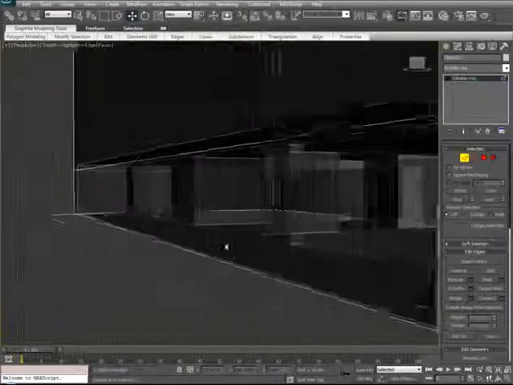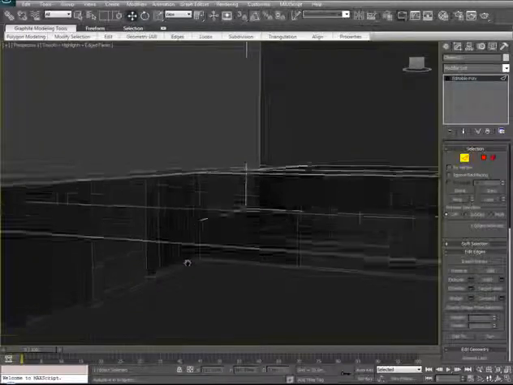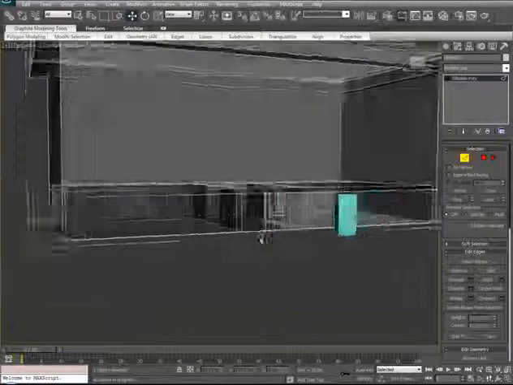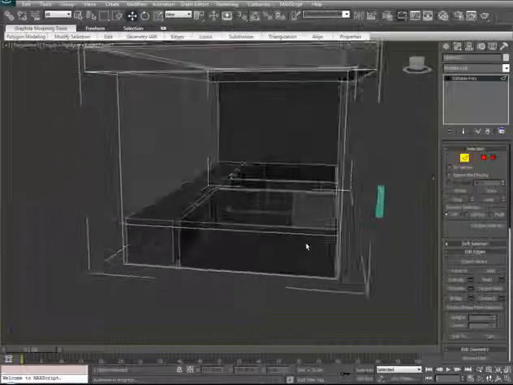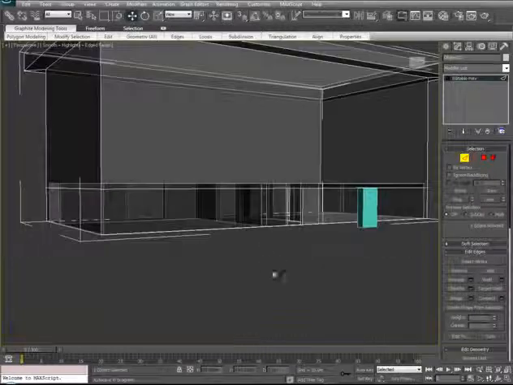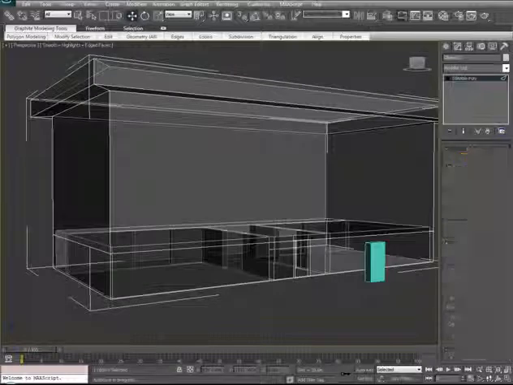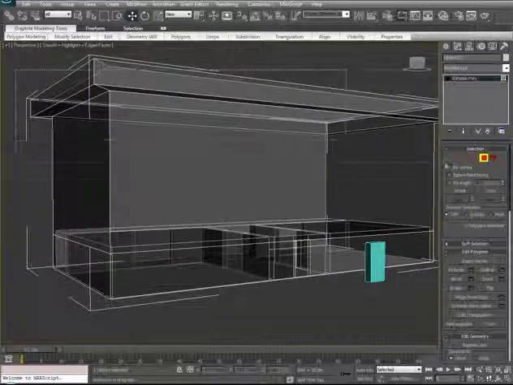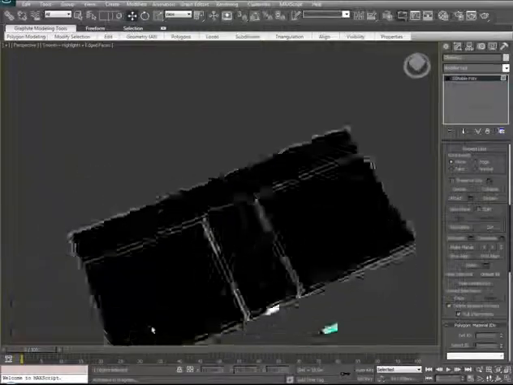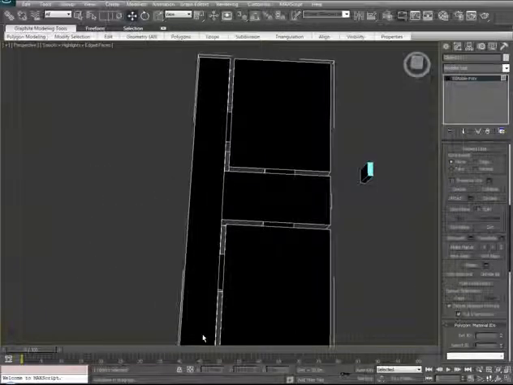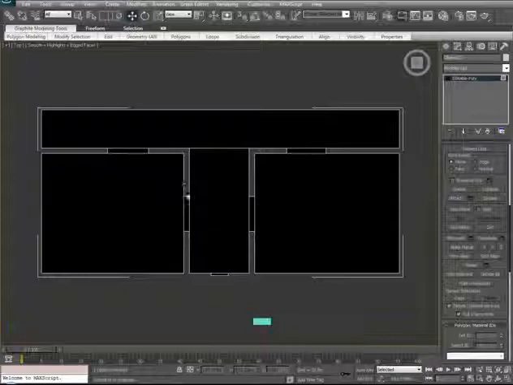What we can start to think about now is the additional levels to the rest of this building and how each floor will be connected and where they'll be connected. So to start doing that, let's go ahead and again hide all of our exterior walls. And let's just take a look at the available real estate we have from a top view. So here's our front entrance, the main hall, our two front rooms that are accessible from the main hall and the back hall.